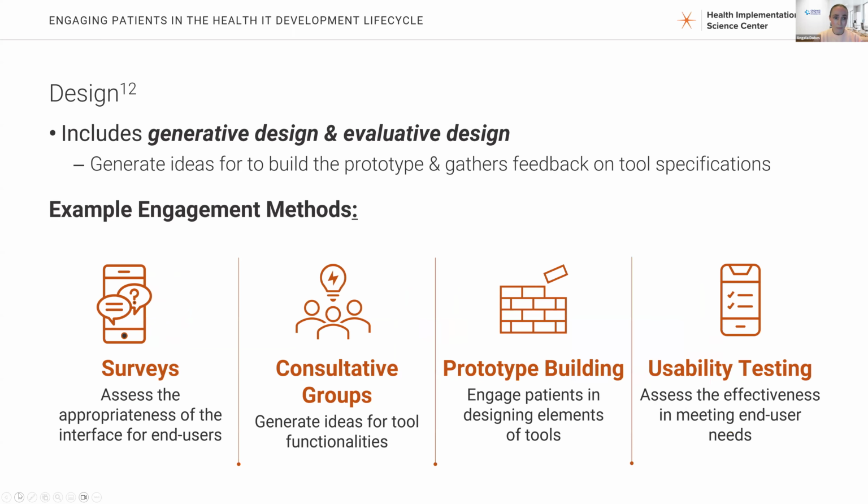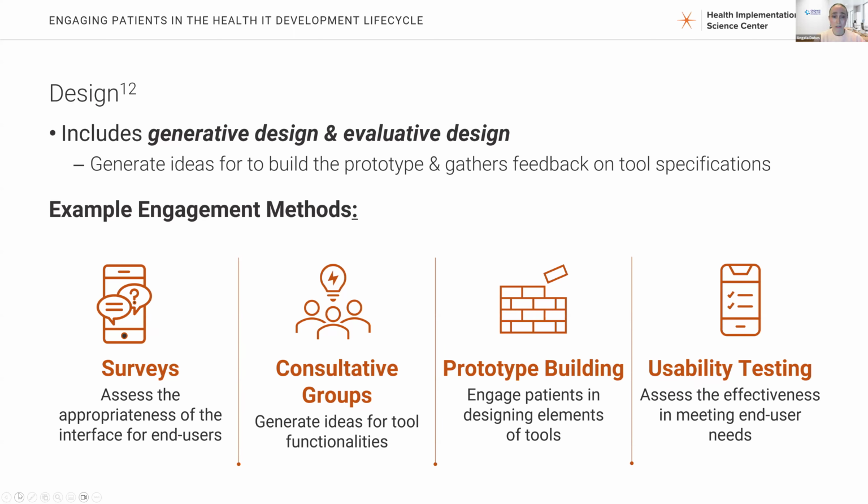Next slide. Okay, so then the next is the design phase. Generative design uses mechanisms to explore needs and inspires ideas for tools and prototypes, whereas evaluative design, on the other hand, really tests and refines those early concepts, gathering iterative feedback to improve things like specifications, usability. And so again, different engagement methods can be leveraged.